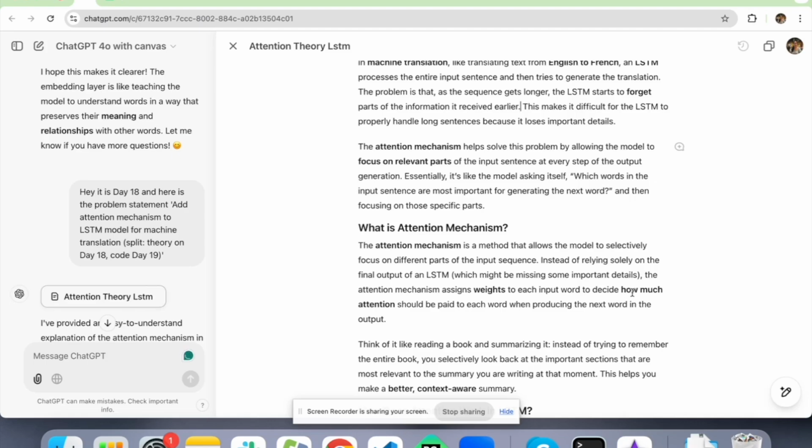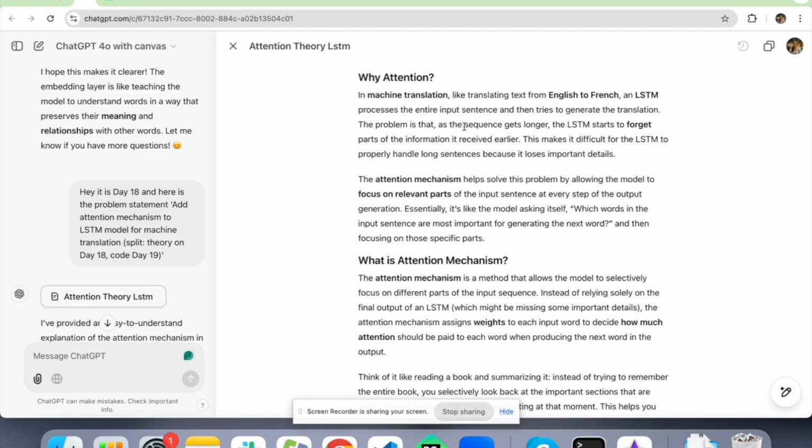So the attention mechanism helps solve this problem where the LSTM, in the case of a long sentence, forgets the initial parts. It solves this by allowing the model to focus on relevant parts of the input sentence at every step of the output generation. Okay, we did learn about LSTM yesterday, where we saw it has two important things, gates and a memory cell.